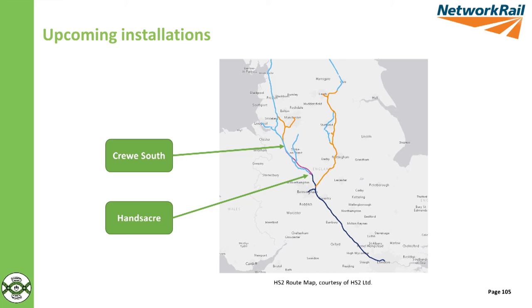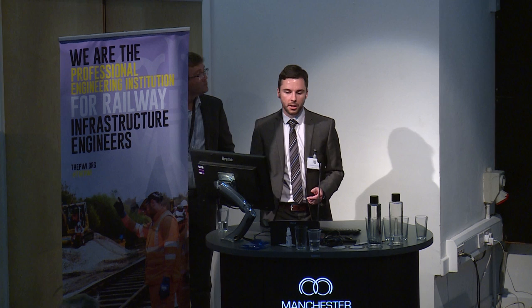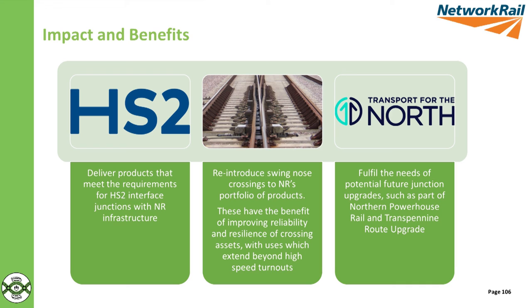So finally, the question is always brought up as to why we're doing this. It's the most important question. And there's three principal reasons that I want to go through. One is to really support the requirements of HS2 in particular. They're the ones that have pushed these requirements on us to make sure that we do have these designs available to support their project. And it will mean that they can, when they build the railway, join their trains onto our infrastructure at line speed, which meets the desirable train running service that they look to achieve.